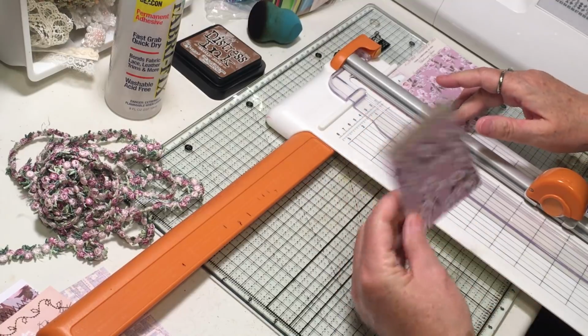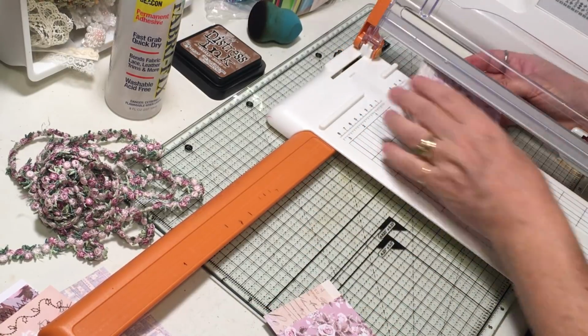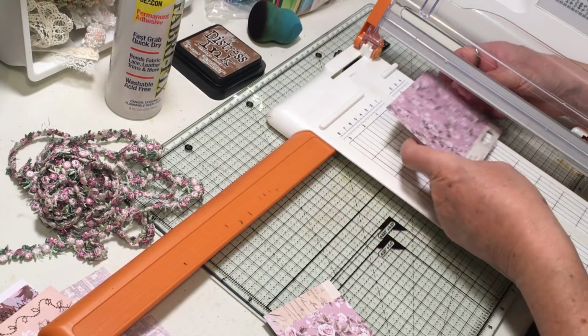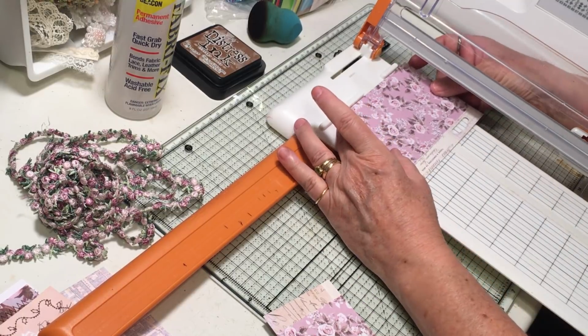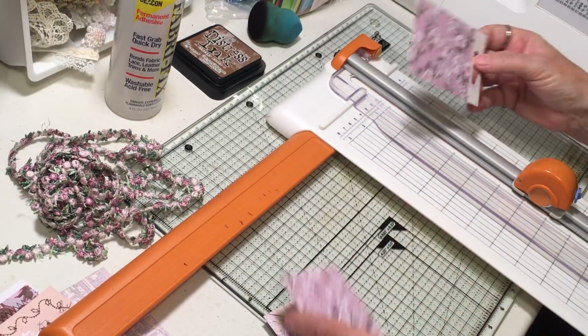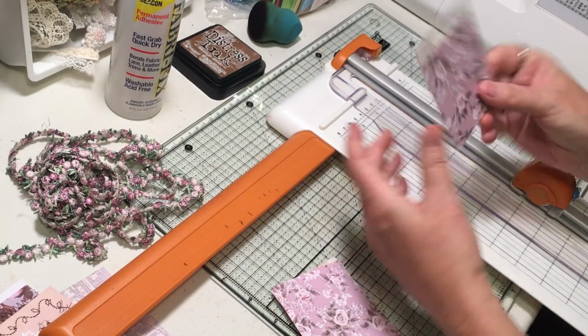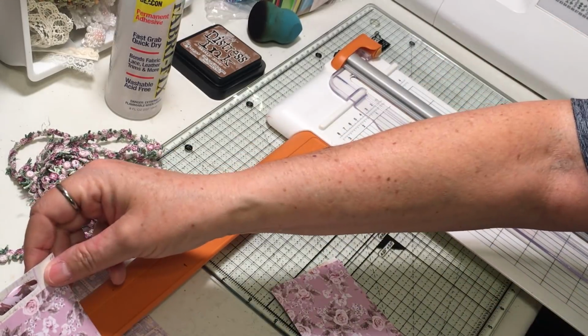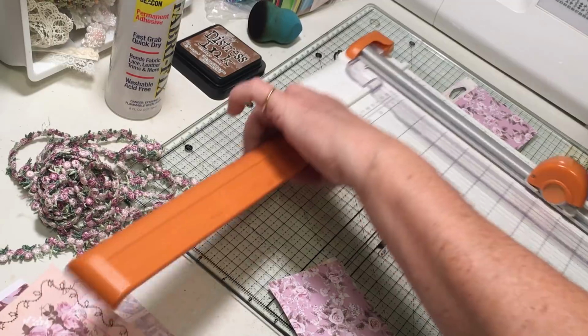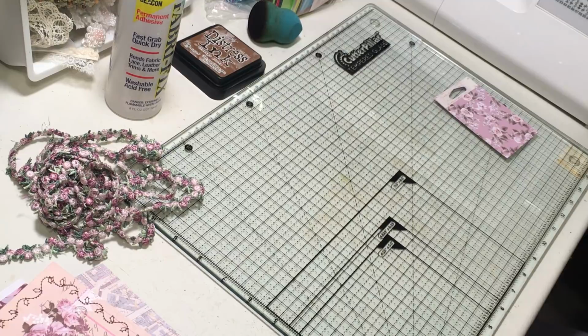So see, that'll be a fun little piece that we can use somewhere. And then we'll just turn it upside down and we'll go 2 3/4 again. And voila, we've got our little tag. Isn't that cute how that works? And I think that's going to fit in our pocket. We'll see. I can always shave a little off if we have to.